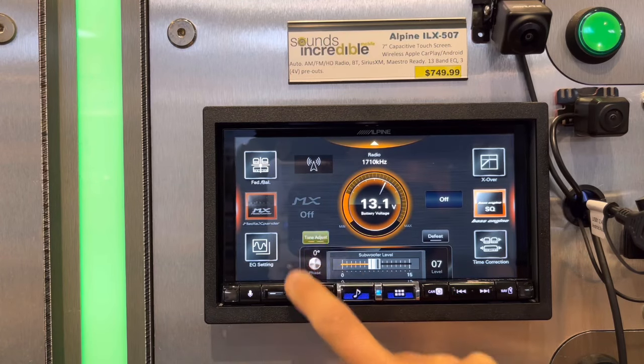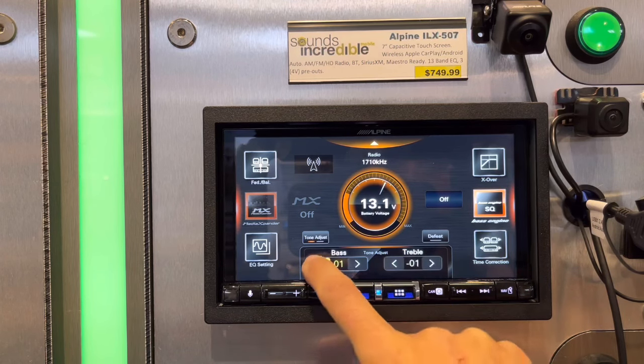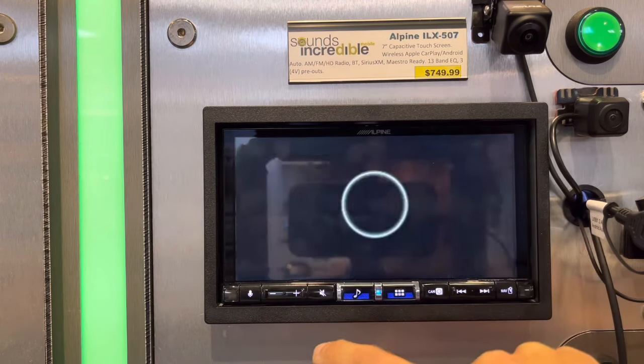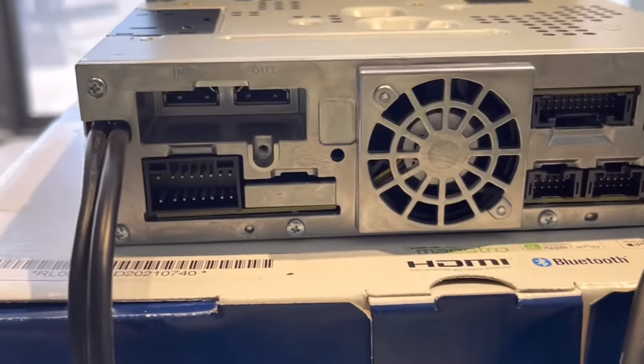And if I tap this button right here, then I have my easy control right here. So for bass, treble, balance, fader, tone control, basically just a quick tap of that button will get you to that screen. But that's an example of something that I think worked that time. Sometimes I have to hit it a few times to actually get it to respond, which is weird.